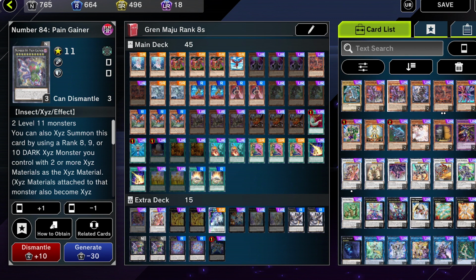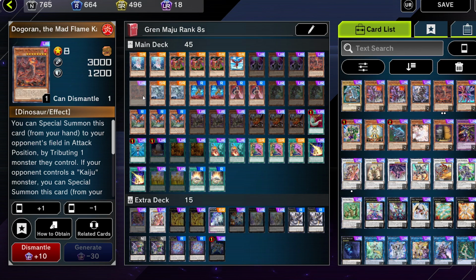And the Kaijus go along with our spider combo really well. If you look at Pain Gainer, you can destroy all the monsters on your opponent's side of the field that have less defense than him. And just as a general note, he'll almost always have about 2,200 defense. So if you think you're going to go into Pain Gainer, you want to always give your opponent either your fire or your wind. Never give him the water.